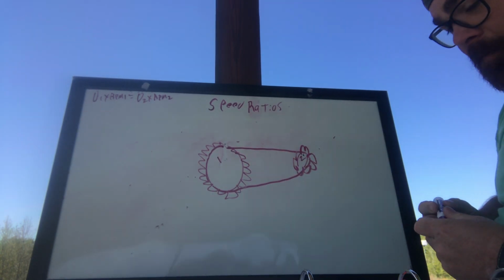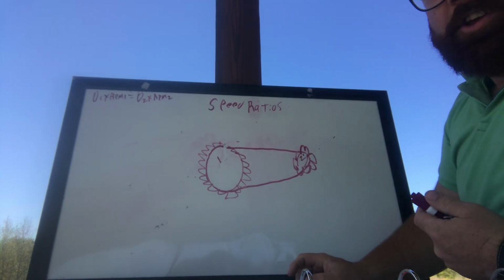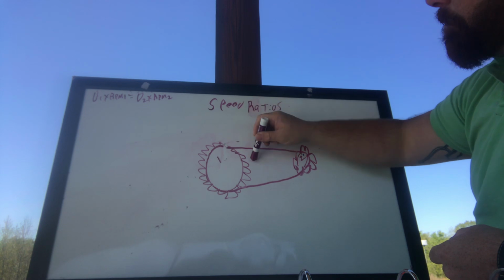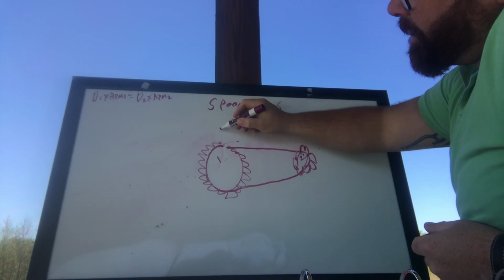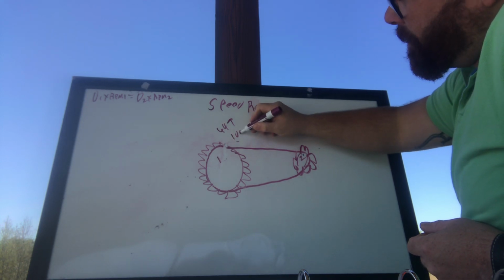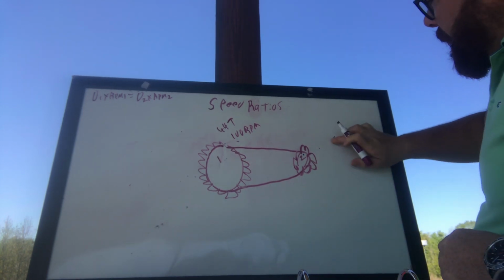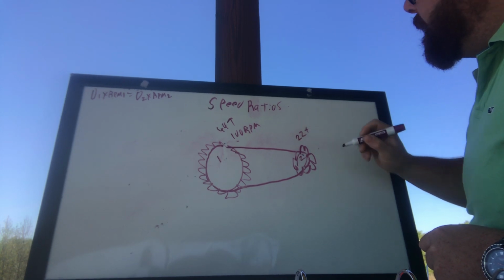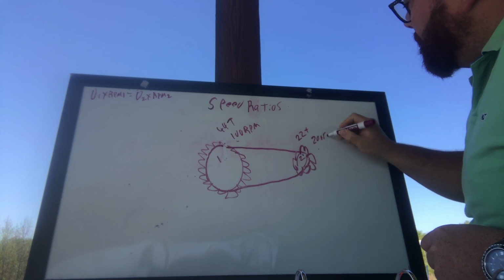Well, we could measure the pulley wheel. If anybody's ever messed with bicycles or motorcycles, things like that, if it's chain drive, you can get out a measuring tape and measure the diameter, or you can do something a little easier. You can count the number of teeth on it. So say this pulley 1, we count and it has 44 teeth, and it's the same 100 RPMs. And we count, for the sake of easiness, sprocket 2, and it is 22 teeth. Then this is going to be the same 200 RPM.